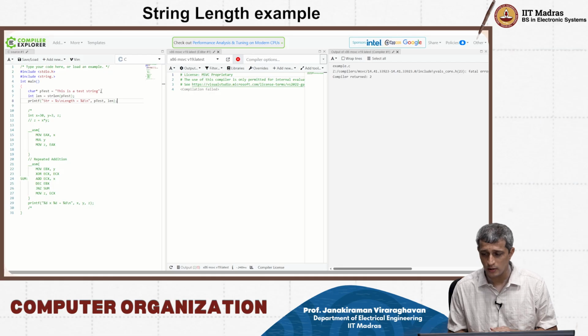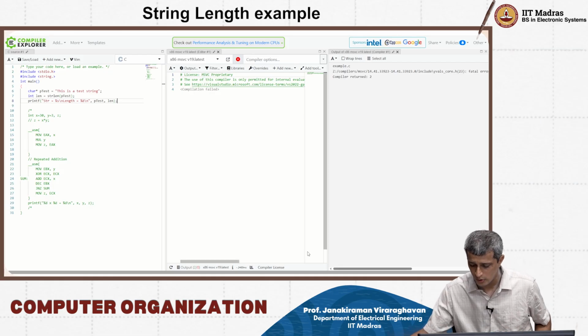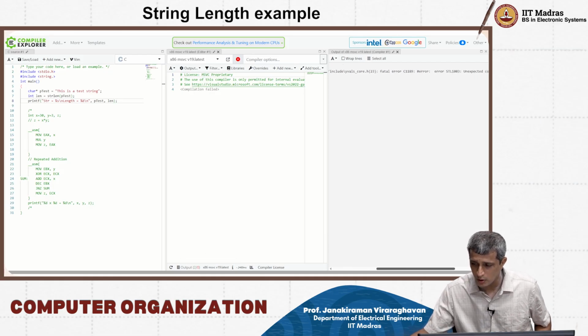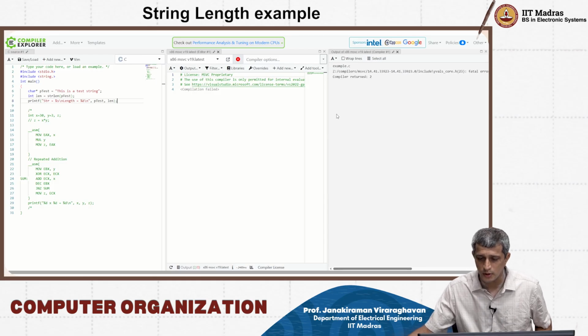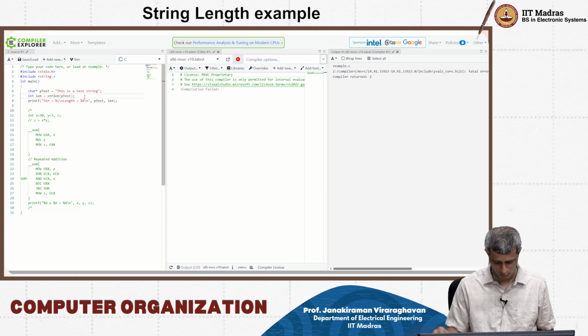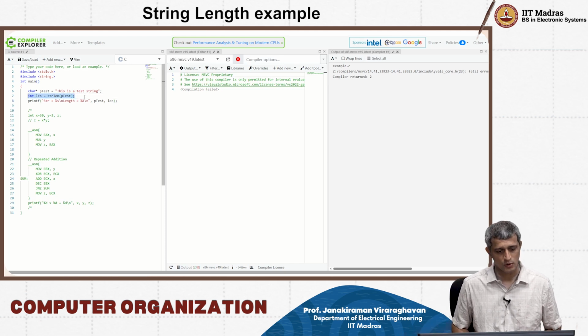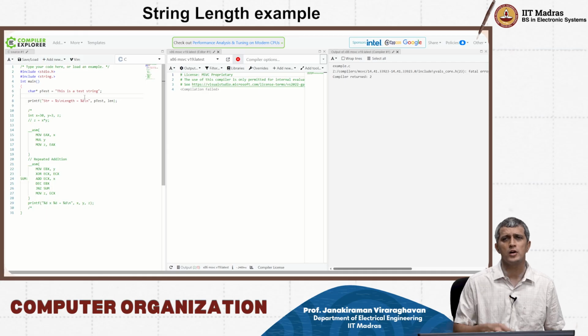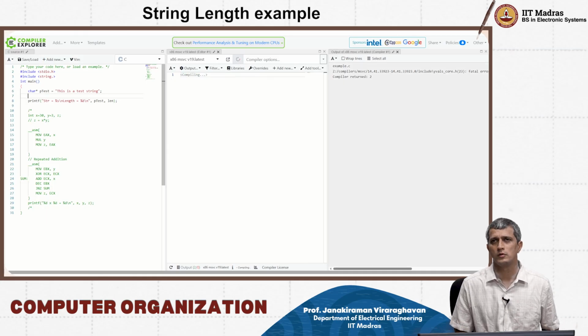I hope this compiles. It says something here. Oh, it expects a C++ compiler. So okay, we cannot use the string length thing. So what we'll do is we'll go ahead and write this code in C.